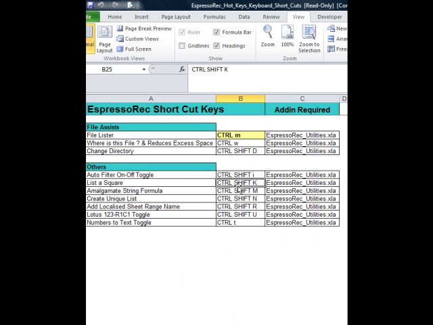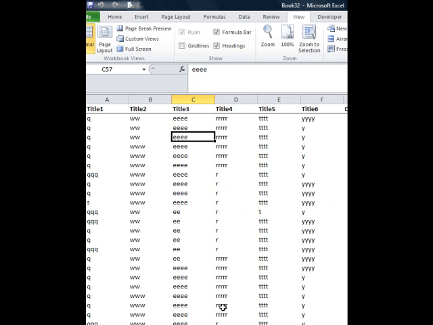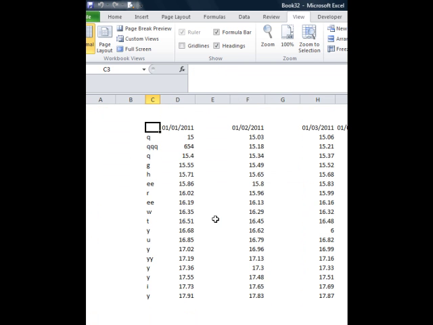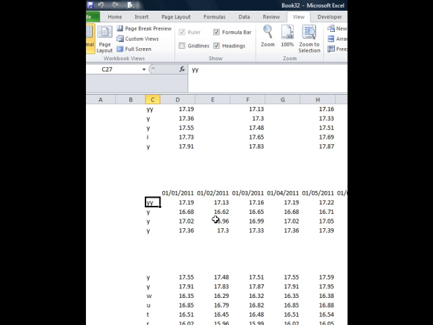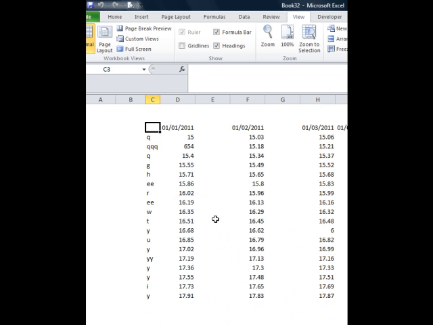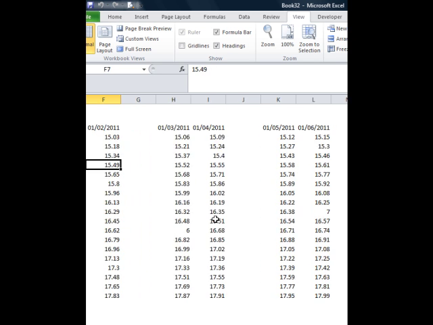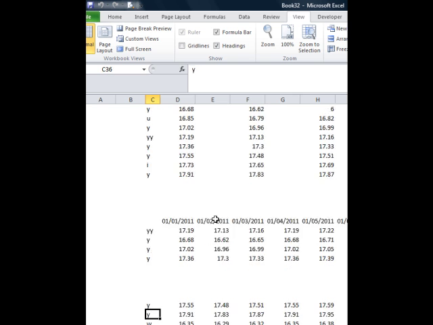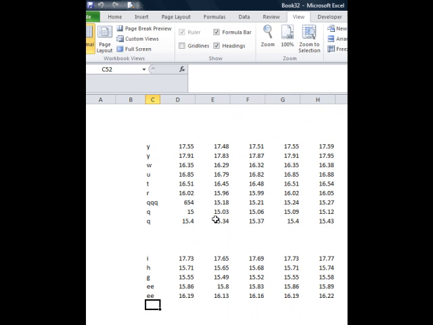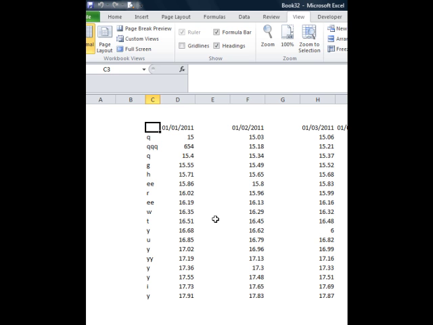Next one down is Control Shift K. Control Shift K is about converting tabular data into list data, which is very, very useful. Imagine your boss gave you a report with some dates across the top and labels down the left, and maybe spaces in between them. That report is giving you a different answer to this other report from another department, that's got spaces down the rows as well. And it's your job to reconcile them. There could be thousands of columns along and hundreds of thousands of rows down. So Espresso Rec is here to help with this sort of stuff, nice and easy.